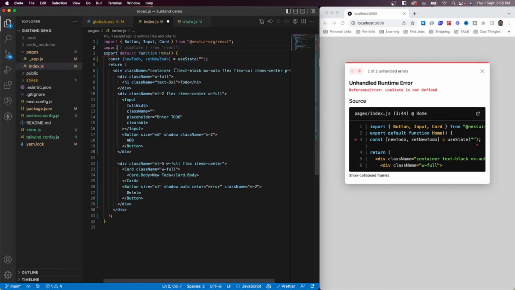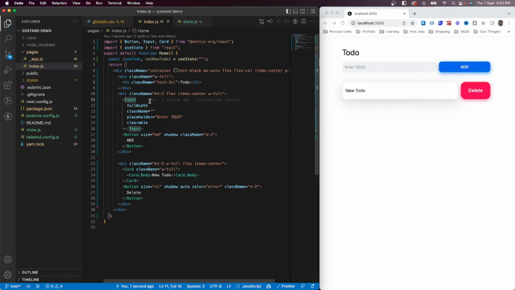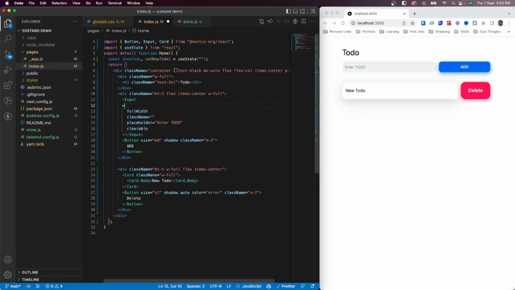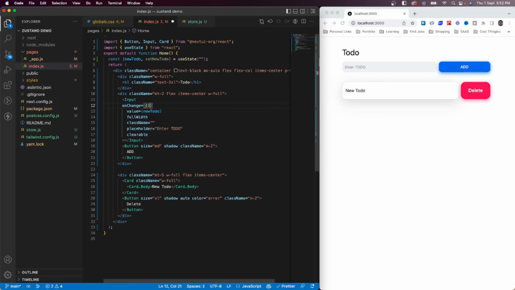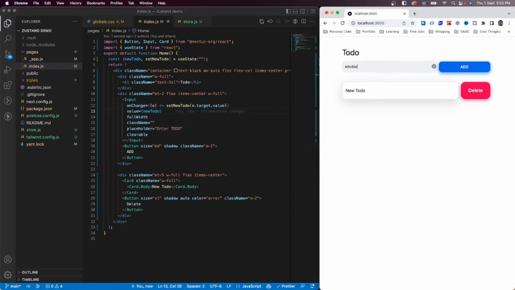We are missing useState from React, and we need to give it a value of newTodo, and on change, set newTodo to be e.target.value. So we'll be able to type it here.